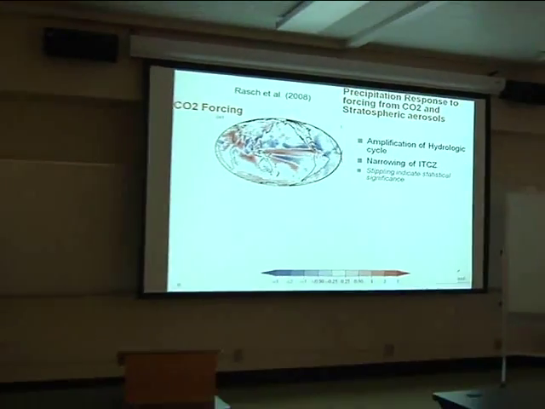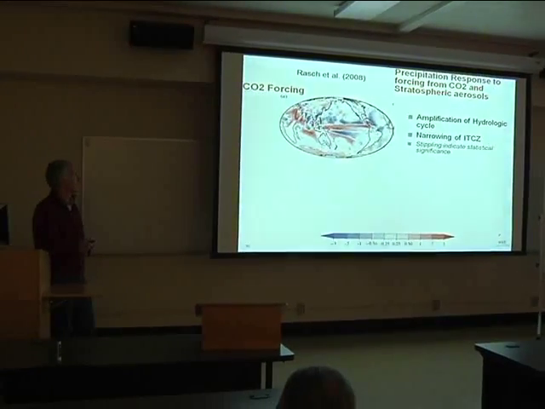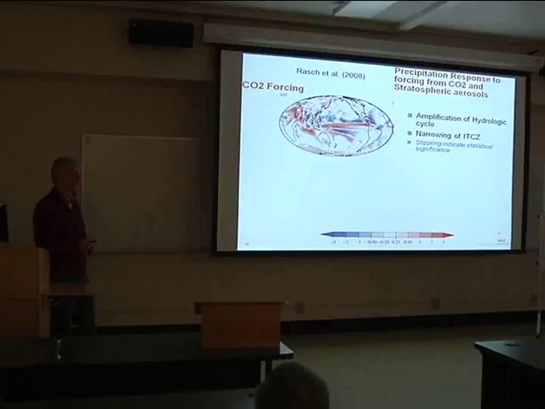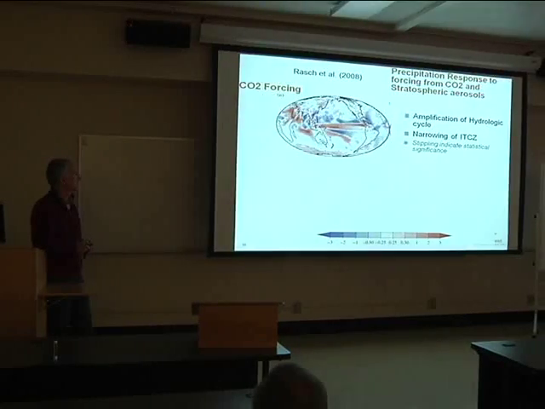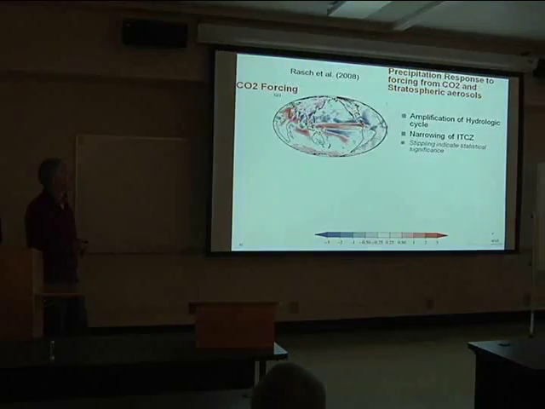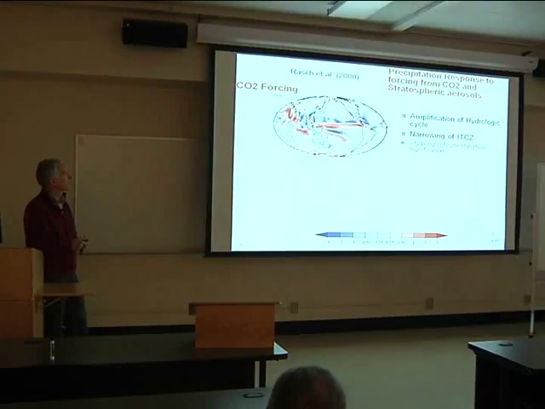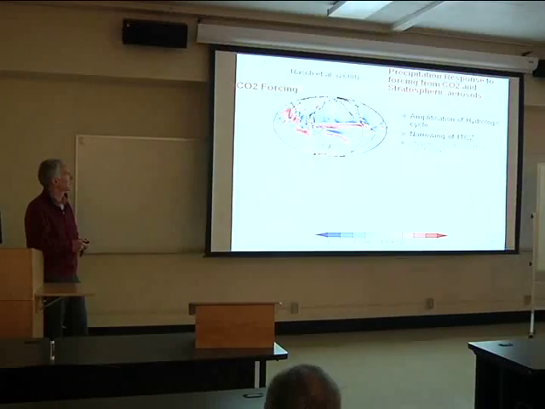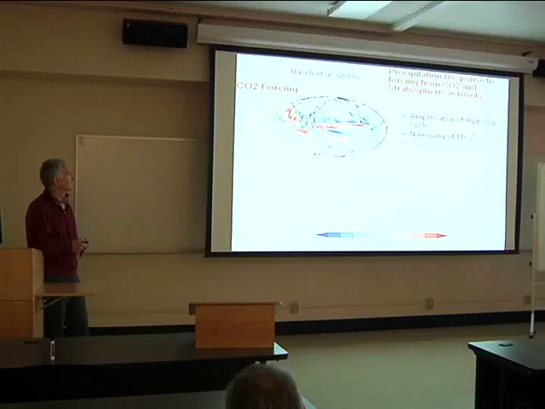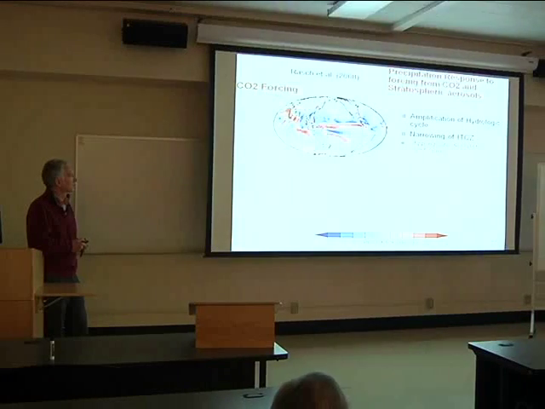in simulations where we've introduced extra CO2 than there would be in the control simulations. And the pattern of precipitation has changed, with more of the precipitation occurring, as indicated by red here, over the Pacific, and less of it occurring just on the flanks of this increase in precipitation. And there are also other differences, like reductions in precipitation over Southeast China, for example.